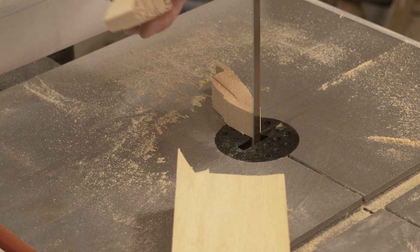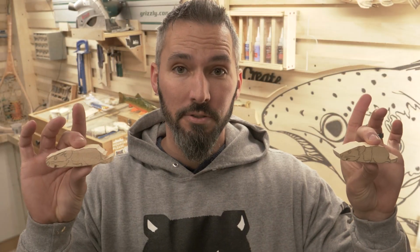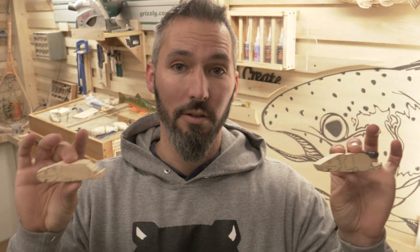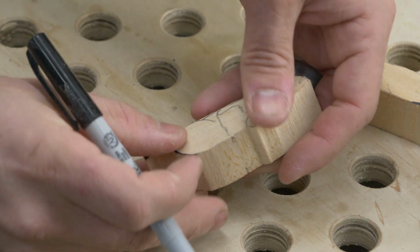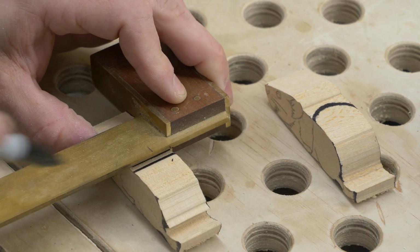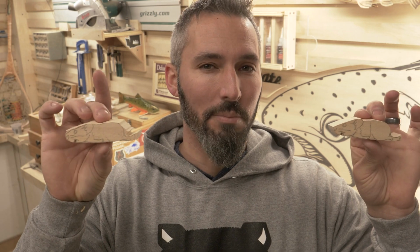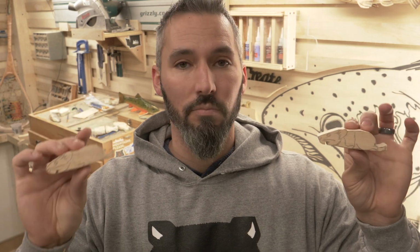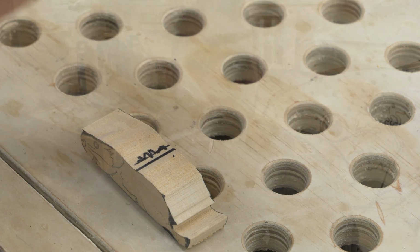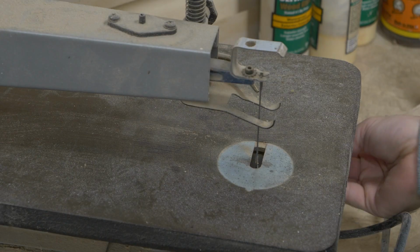So as you just saw, I have not one, but two little mouse lures that I'm working on. I'm gonna actually do a test here because I've never fished a mouse or rat lure before, and I wanna see what joint position looks like in the action of these lures. As you can see, center line on this one is like my drawing, straight shot. I'm gonna leave this one and kind of guess on where I think it might work best, and you can be the judge. Let's cut those. I'm gonna take this one to the scroll saw. Still cold.